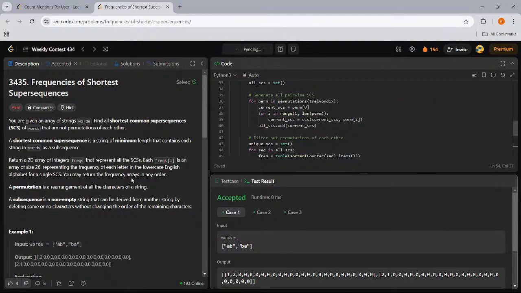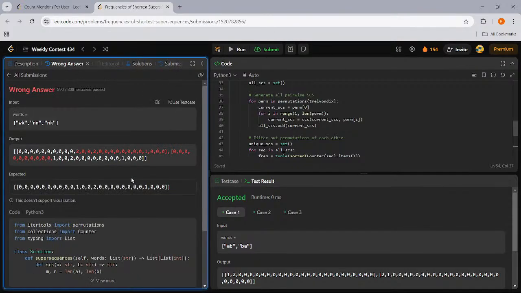But this is going to give an error in an edge case, or what we say a super hidden test case. In a rare edge case, this is going to give us an error. See, in test case 598, it's giving us an error.